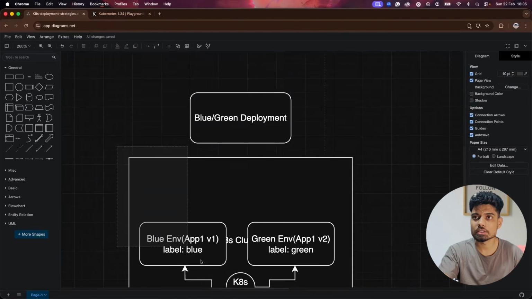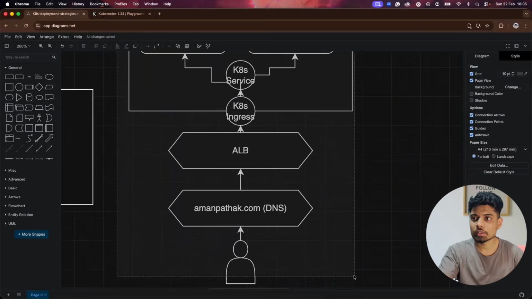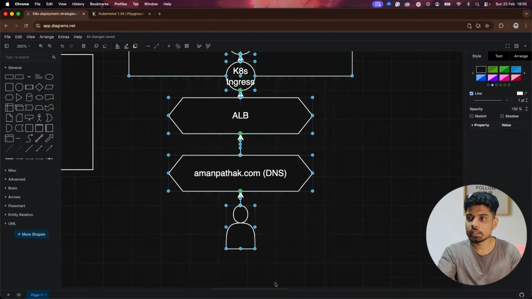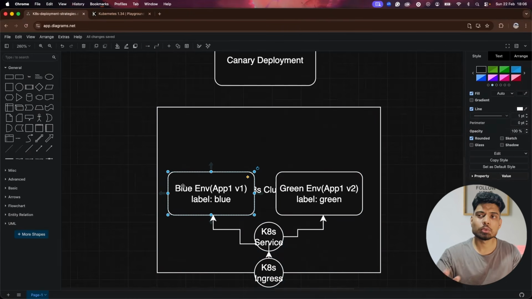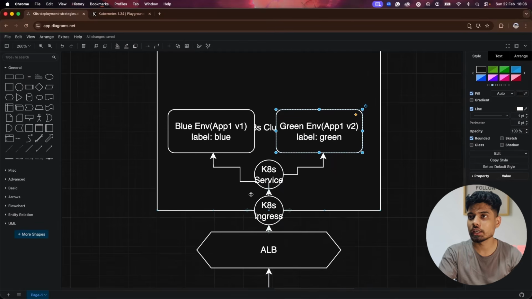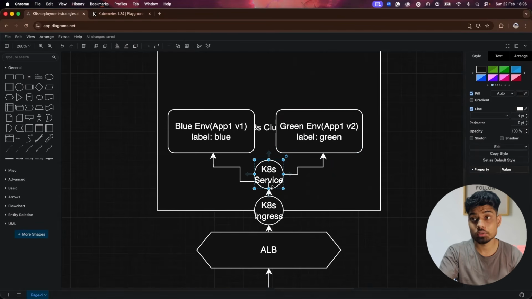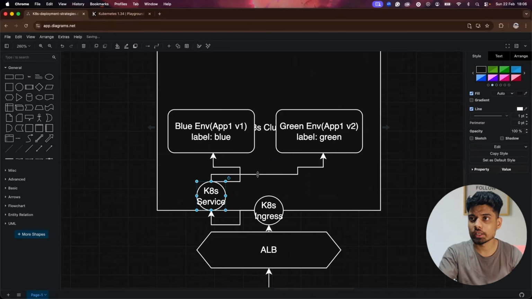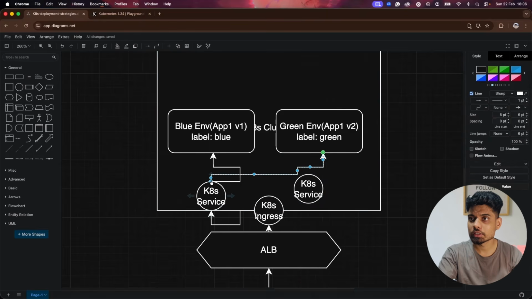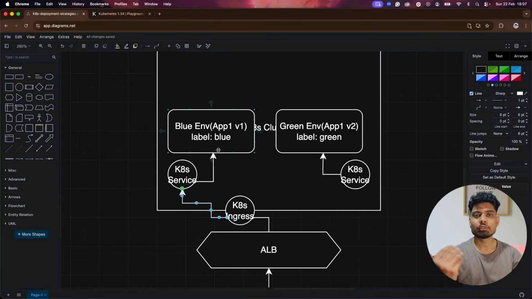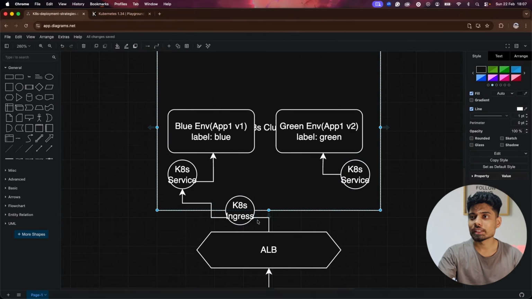So I will just copy this entire thing. This time you don't have to see blue-green deployment or anything. So again, this is version 1 of our application. Then we have version 2. Now here the main thing is that we will have two services, one for each deployment. So I'll just copy this one here. We will have two deployments and two services for each of the deployments. Then we will have the next thing, that is ingress.